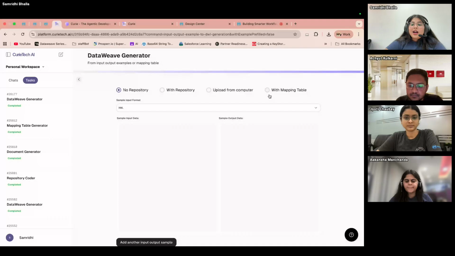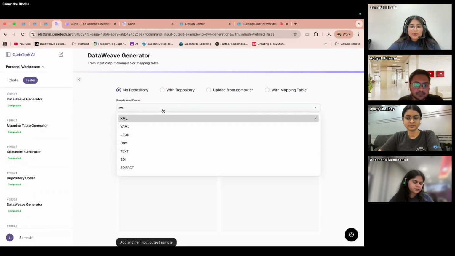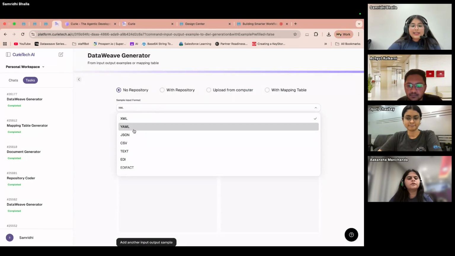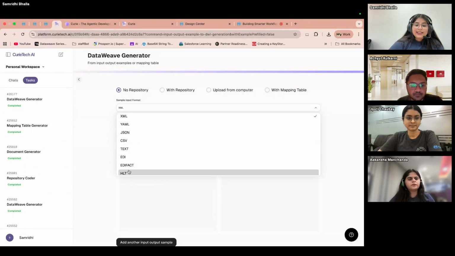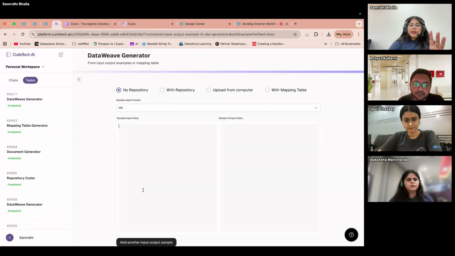But we have a mapping table as well, where you can easily add your mapping table and create your DWL. The input formats it supports are XML, YAML, JSON, CSV, text, EDI fact, and HL7. Here you can add your input, and here you add your output.